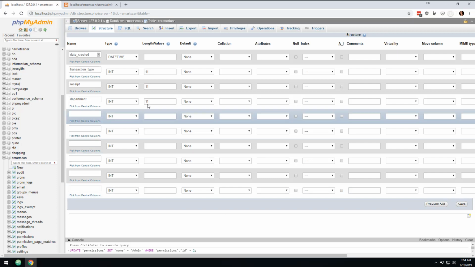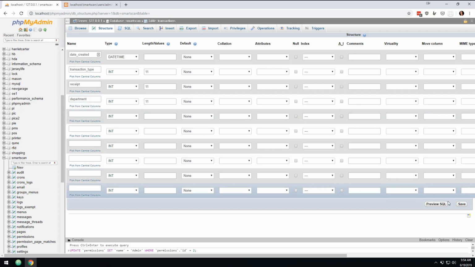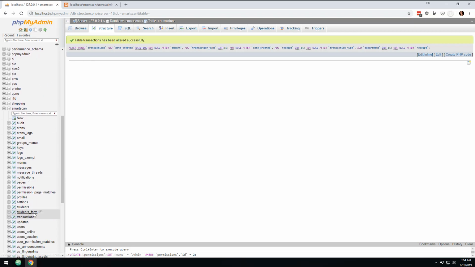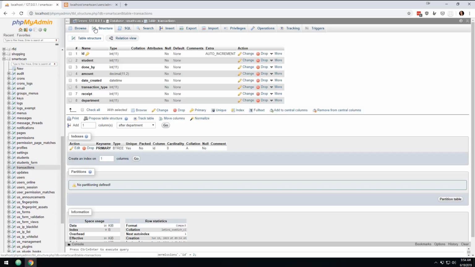And let's see. We're not going to make any way to disable this transaction, because in the event that there's a problem, we'll basically refund the money. And so we'll do a negative or a positive or whatever. So I think that's good. We're going to save it, and we may come back here and add some more things. And now you'll see that we have this table called transactions, and it has a structure that has all these other things in there.